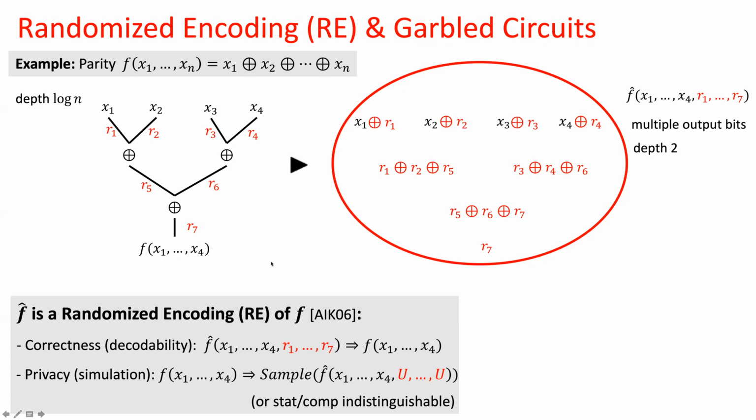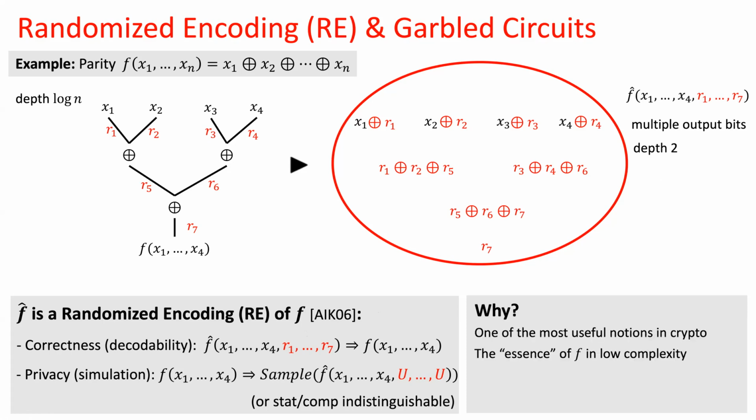However, we can sometimes consider even simulating with statistical or computational indistinguishability rather than perfect simulation, and this also makes sense. So this is the notion of randomized encoding, and I guess the question is why? Why would you want to do this? First of all, I want to point out that just because a function is a randomized encoding doesn't mean that it's better in any way than the original function. F itself is a randomized encoding of itself. So we need to have some other advantage of using a particular randomized encoding. In particular, you can see here that in some cases, the randomized encoding can have beneficial computational complexity properties. For example, here, it's a low depth function that encodes the original function.